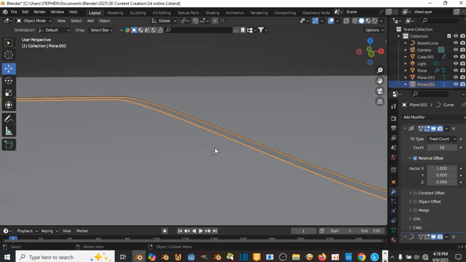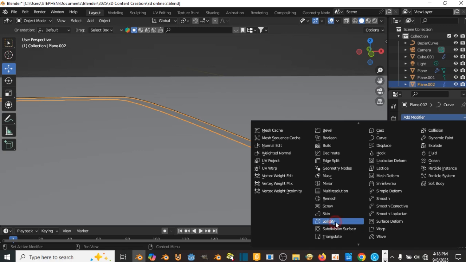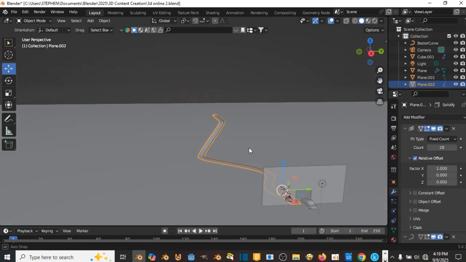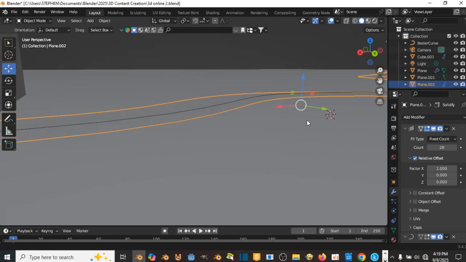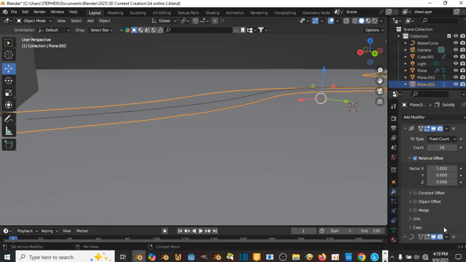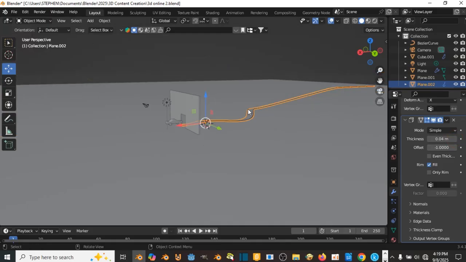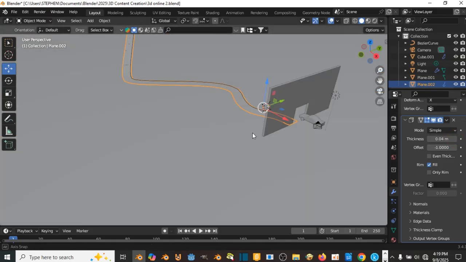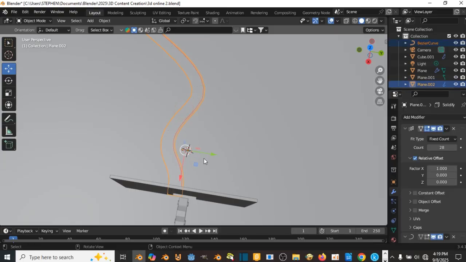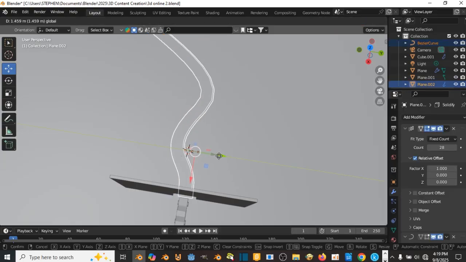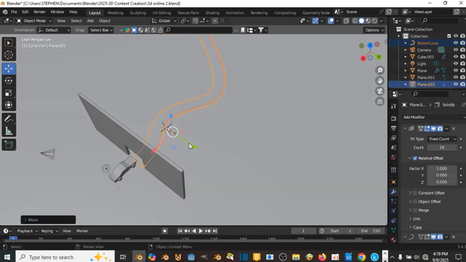To make the road much more interesting, I will add a solidify modifier to my plane. If you go close to the solidify modifier, if that's the kind of road you're looking for, you see that it becomes a bit more thick. Let's go down. So we'll have a thick road now. Here we can select the two of them and just move them this way. If you select this, hold shift, select that and just move them to where you want them to be.